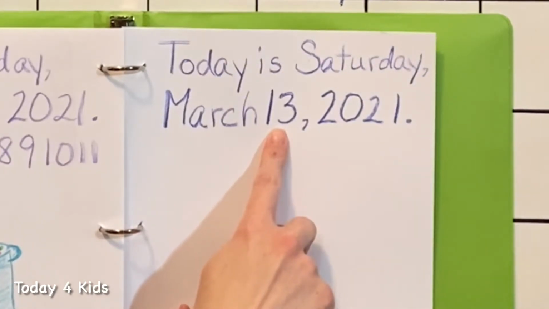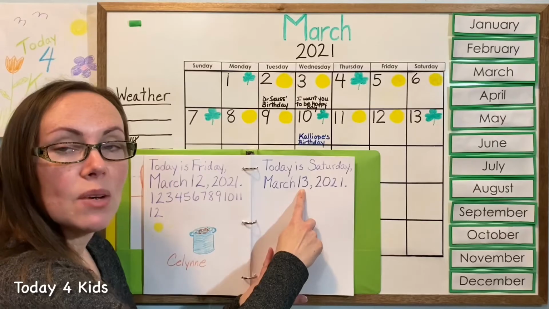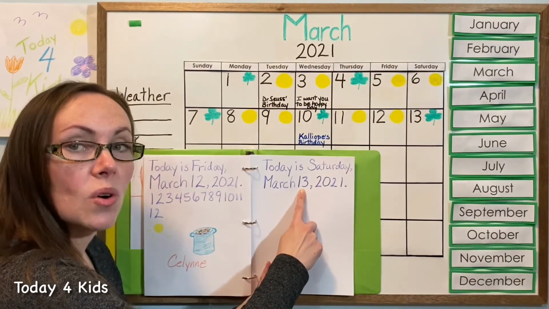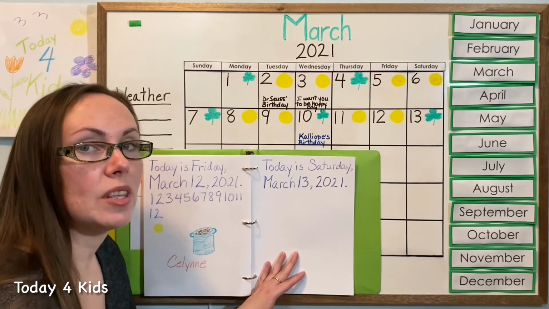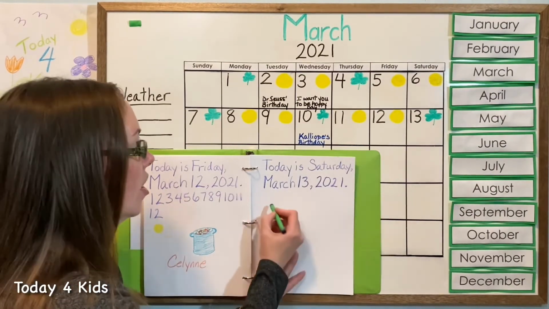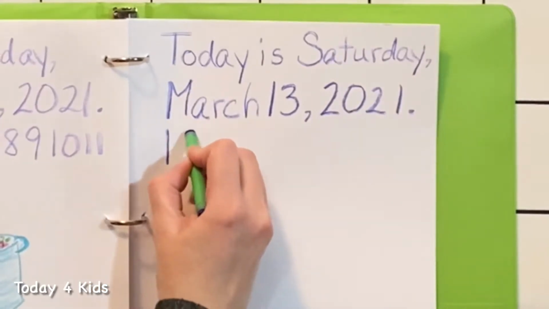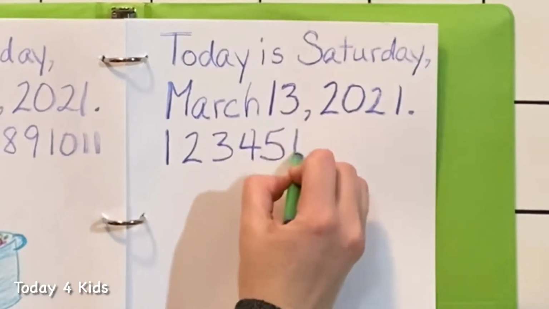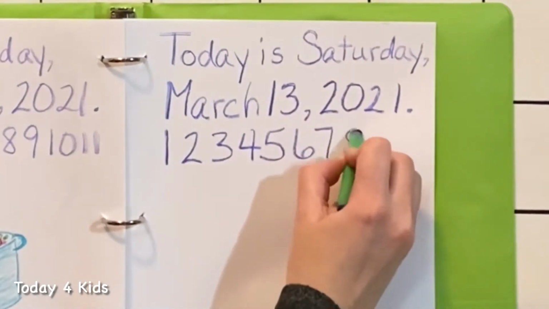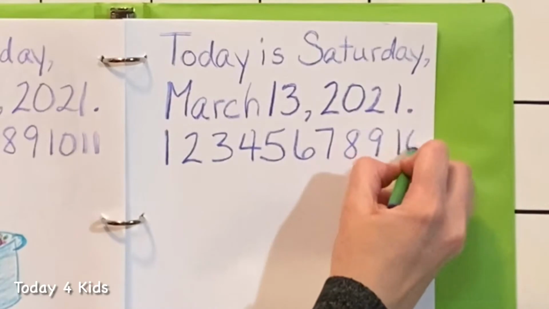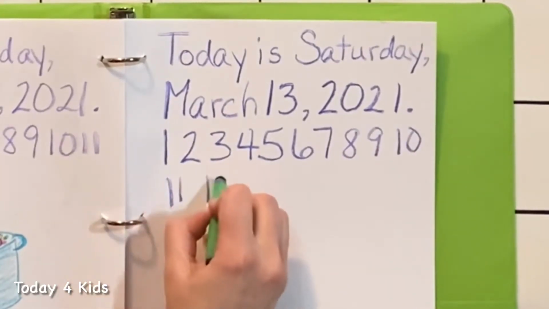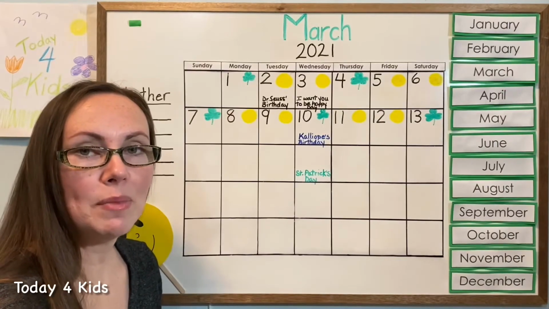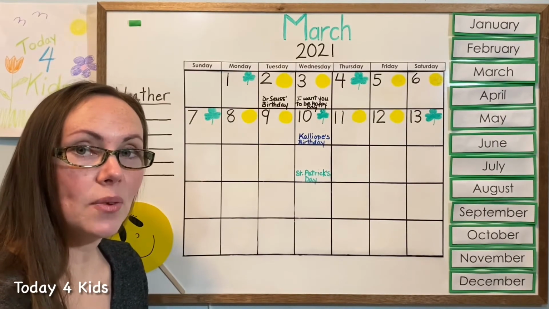Next, I'm going to practice my numbers all the way up to the number 13 because I want to practice my numbers every day so I get really good at them. You can practice on your paper or in the air with your finger, or you can just say them with me. All of those ways are good ways to practice. Are you ready? 1, 2, 3, 4, 5, 6, 7, 8, 9, 10, 11, 12, 13. Good job. Thank you for helping me with the sentence and the numbers. That's a lot of work that we just did.